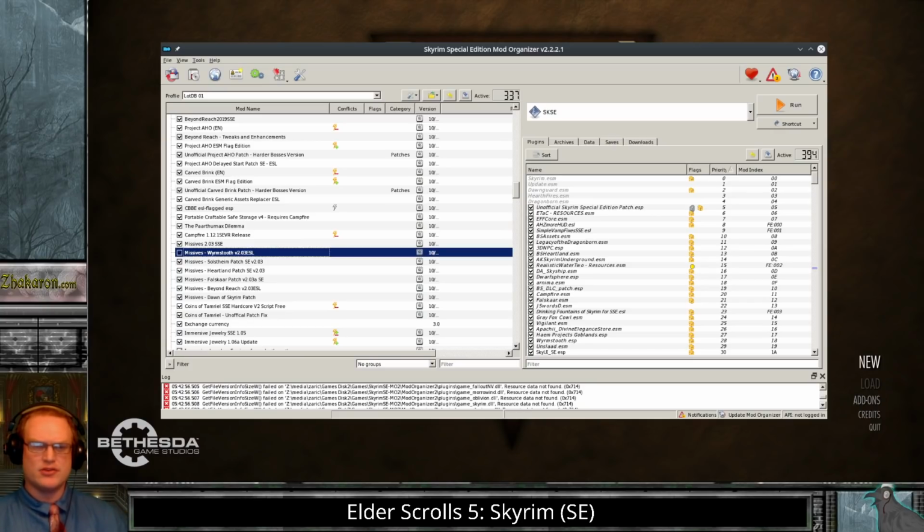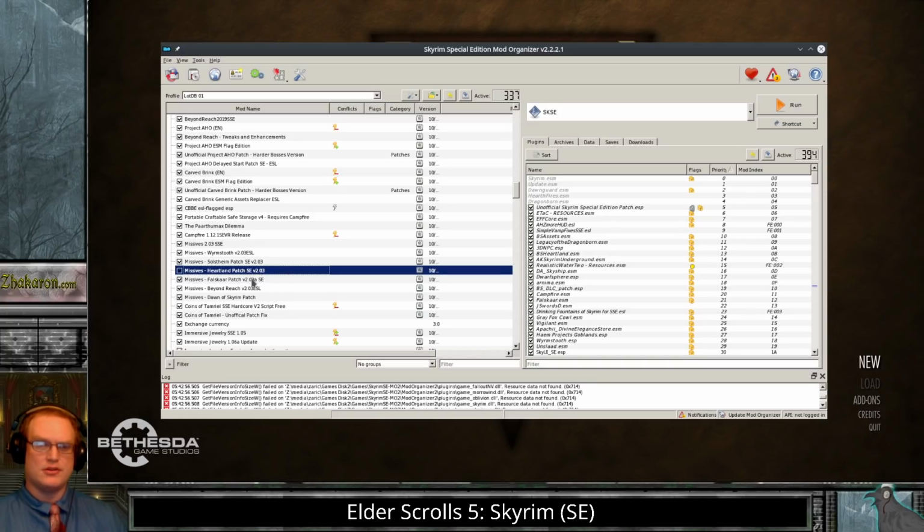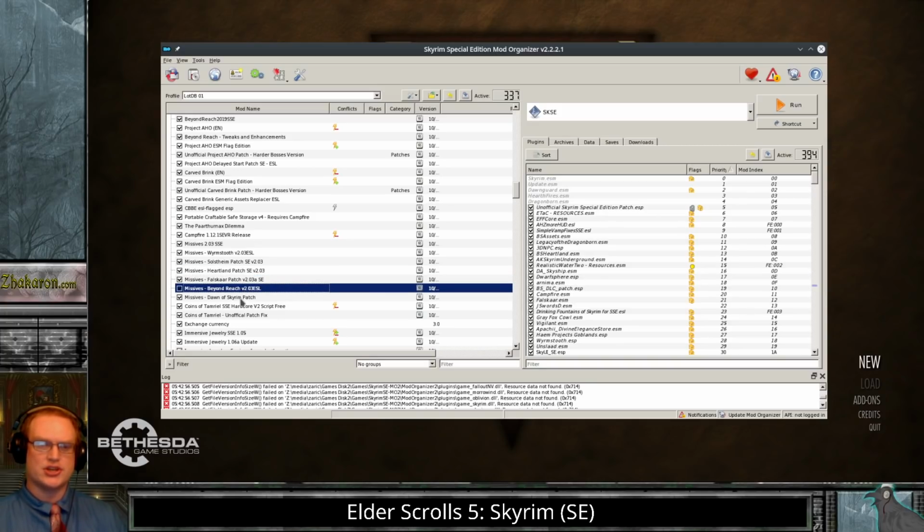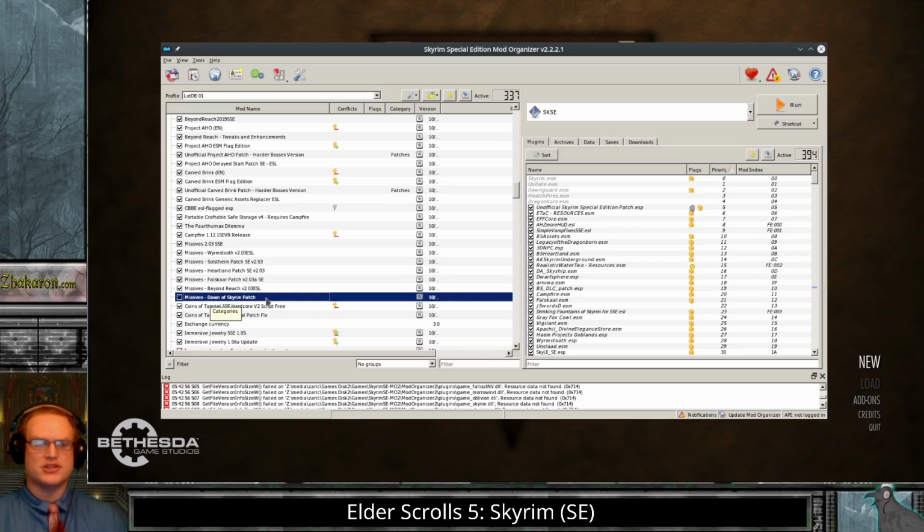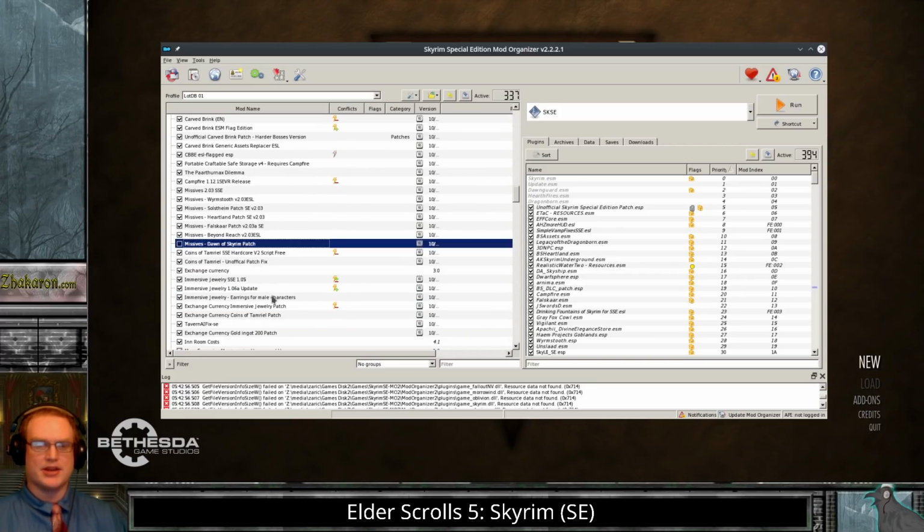These patches add notice boards to Wormstooth, Solstheim, Cyrodiil, Valskar, Beyond Reach, and this last patch takes the parts of Dawn of Skyrim and it actually kind of pushes them away so that they're not clipping into things as much. JK Skyrim might still cause things to clip into them occasionally, but the vast majority of the clipping issues and the hidden boards will be resolved with this Dawn of Skyrim patch.